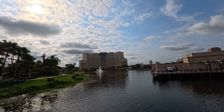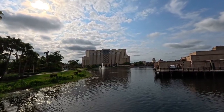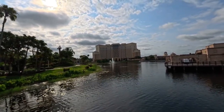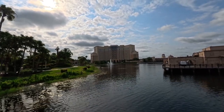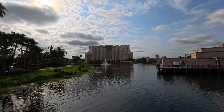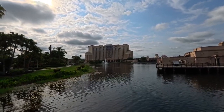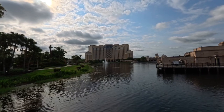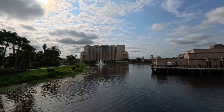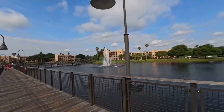So that may not bother anybody, especially if you're just doing resort days. That might not bother you. But if you're doing theme park days, that might be a deal breaker for some people, being so big. But here's the thing that I found with lots of Disney resorts: they're all big. Whether you get the value, the moderate, or even the deluxe. The deluxe may not be as big as some of the others. Value resorts are probably the biggest, but this resort here is huge. So we wanted to experience it. I think we did, and we did enjoy our stay while we were here.